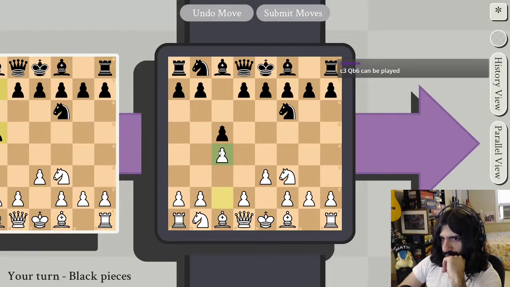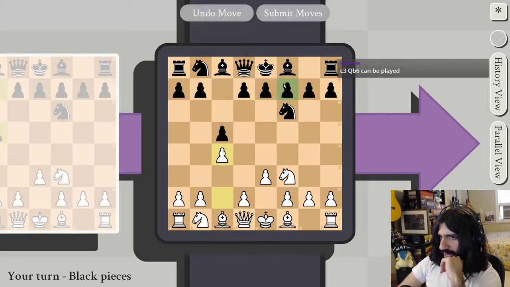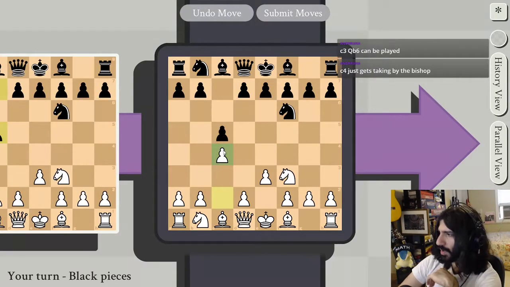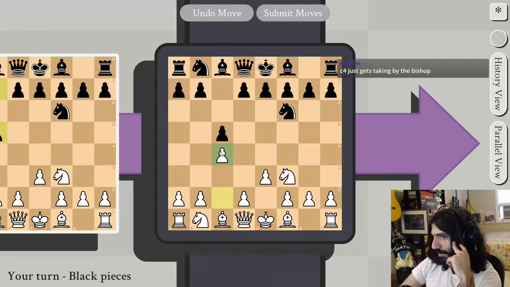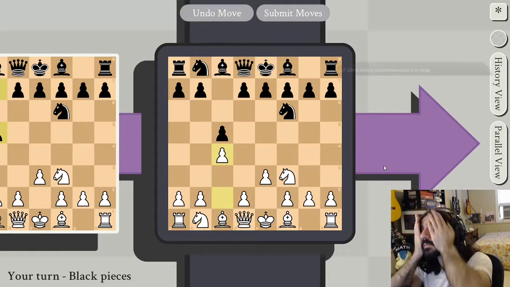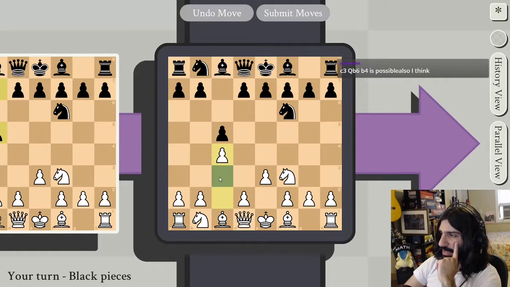You attack this pawn, which also enables an attack onto f7, and that pawn is now on c4, overextended, so it's difficult to defend. c4 just gets taken by the bishop. You make a good point, Andre. Immediate c4 does get captured by the bishop. Yeah, c3 is interesting. c3, queen b6, b4 is possible also, I think.